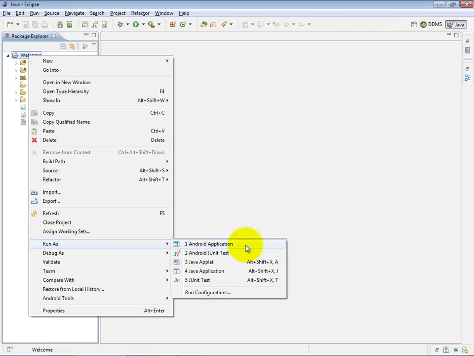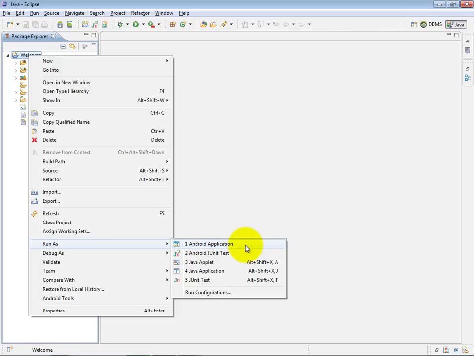Now let's go ahead and run the Welcome app. You run an Android application by right-clicking the project folder, selecting Run As, and then Android Application, which I'll do in just a moment. It's going to either immediately install that app onto the only AVD or device that's available, or if there are multiple running AVDs and or devices connected to the computer, it will display a dialog that allows you to choose the specific AVD or device on which you'd like to execute the app.